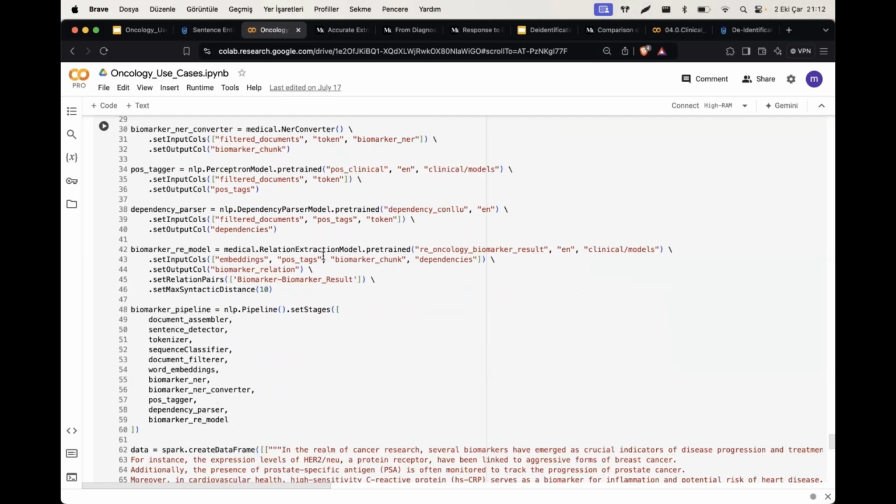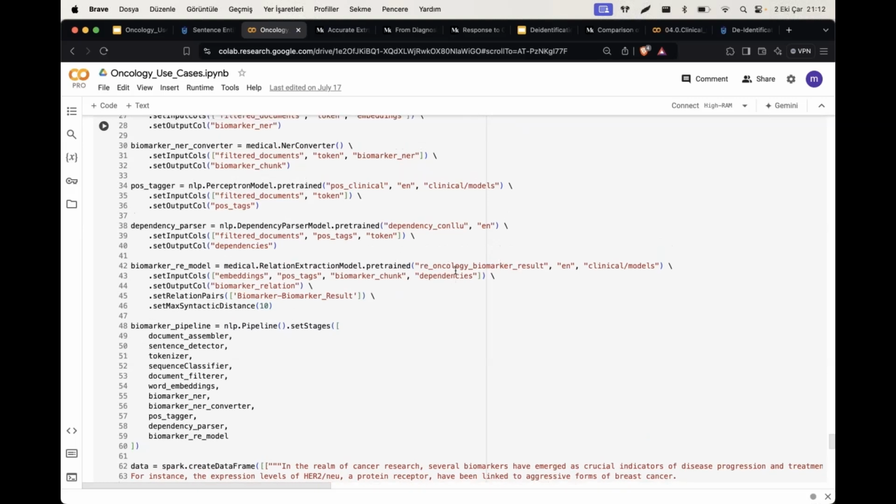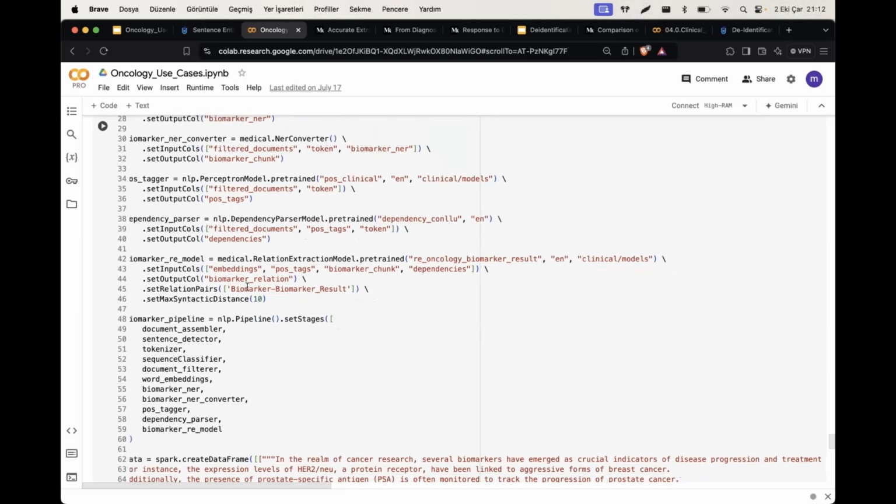We need the perceptron model and dependency parser models, and we used here RE oncology biomarker result, which is trained for checking the relationships between the biomarkers and biomarker results. We set the relation pair here and then create the pipeline.